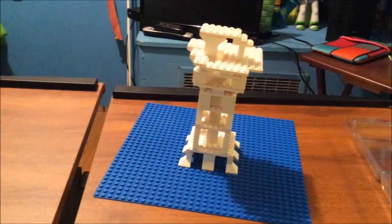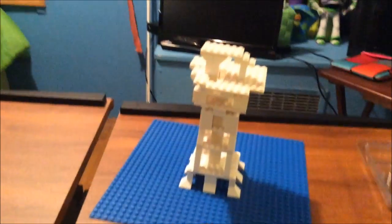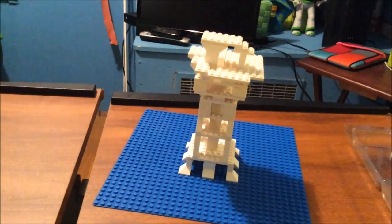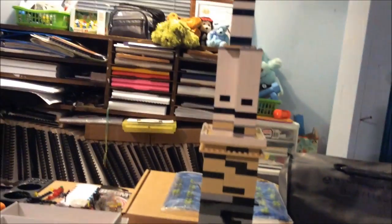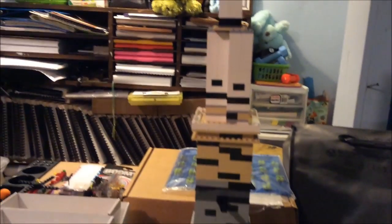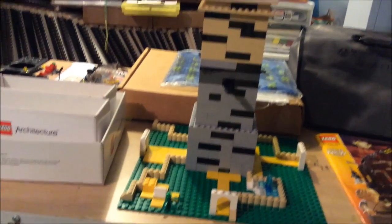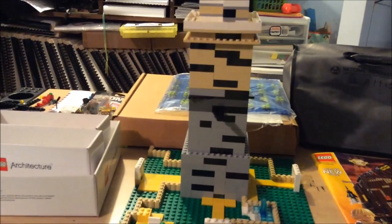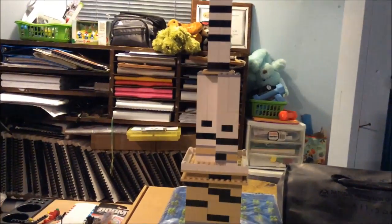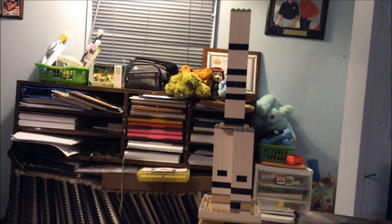So the thought of trying to incorporate that into the structure has really excited my brain a little bit. I'm looking forward to using this set and then combining it with some of the blocks I already have. I've already got a thing about buildings and structures. There's the previous one. I took off the top spire because if I left it on there too long, it was beginning to bend over. But even without it, it still looks pretty cool. But I'm looking forward to using this set by itself, but then in conjunction with the other elements that I have, to make some bigger things. It's got pieces that I could use to make the buildings and things look more polished. So I'm excited about that too.